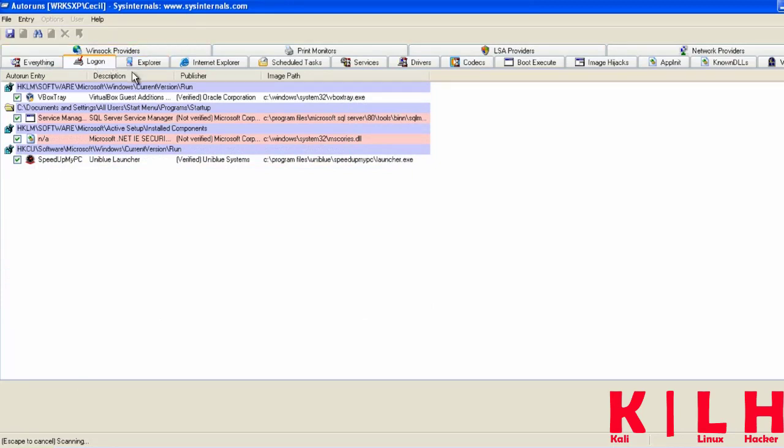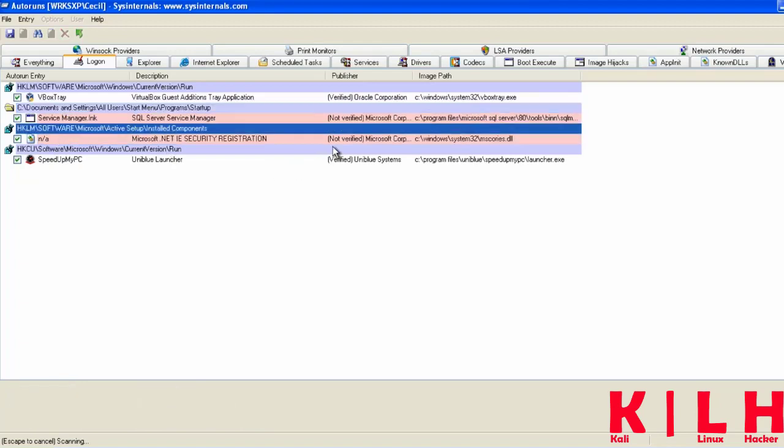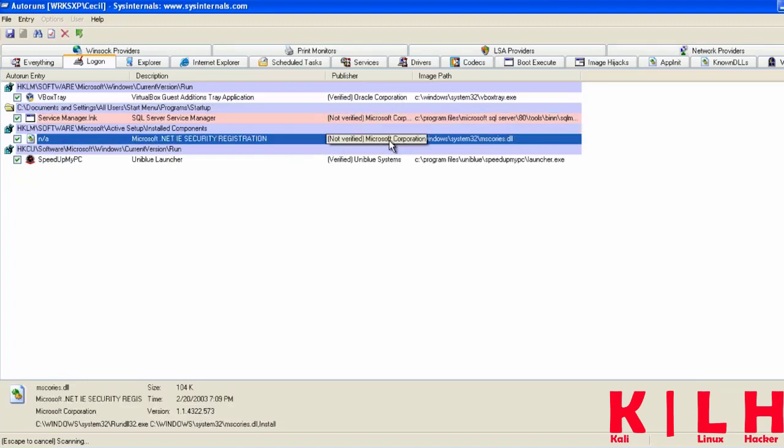During the scan, we can move to the Logon tab. As you can see, some programs start automatically when you log on to your computer. The suspicious elements in this section include programs that claim to be provided by Microsoft, but have not yet been verified. In a moment, we'll run an automatic verification of all entries similar to the ones performed in Process Explorer.